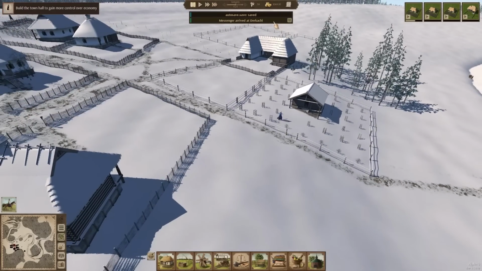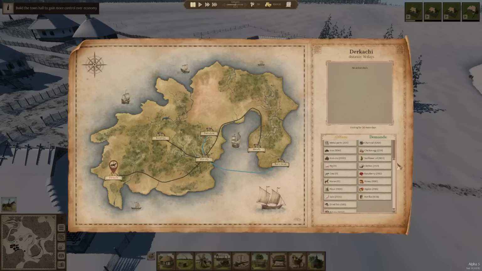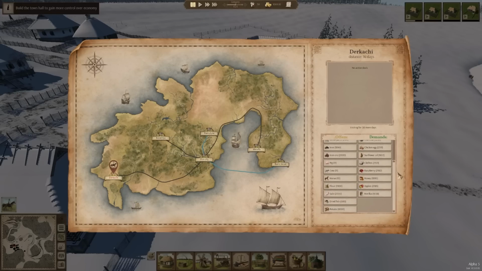All right, messenger has arrived. So let's click. This is our new trade interface. They're going to be there for up to 30 days. So theoretically, we have an entire month to decide what to buy or sell. And this is what they're offering. Salt, lime, leather, metal parts, iron, iron ore, pigs, cows, horses. They don't have chickens. Okay, well, that's too bad. Flour, sallow, dried fish, and potatoes.